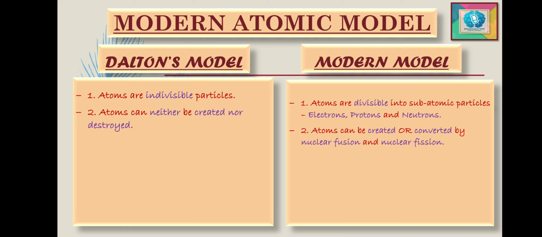For example, if we are fusing 2 hydrogen atoms, the product formed will be one big helium atom, and along with that helium atom a huge amount of energy will also be produced. This nuclear fusion reaction can take place in big stars like the sun. So we can say that it is a natural source of energy which occurs through the nuclear fusion reaction.